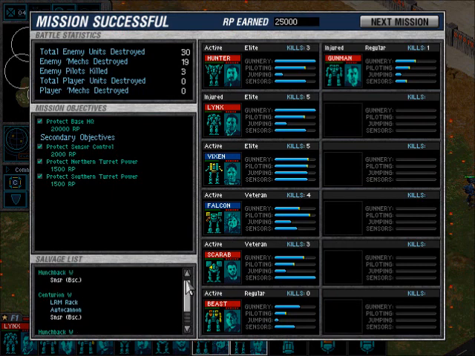Let's look at our swag. Hunchback and a Centurion and another Hunchback. So I guess it's not actually that exciting, but we did face lots of relatively low-level enemies, medium and light mechs. So that wraps that up, and until I see you again, I will see you again.